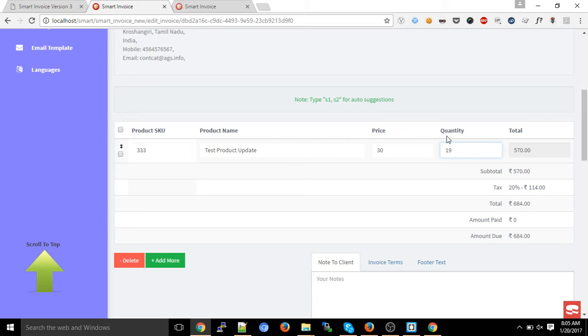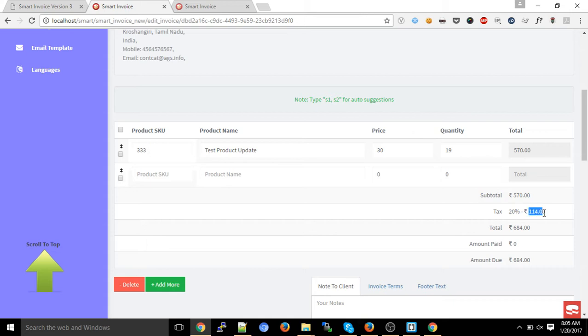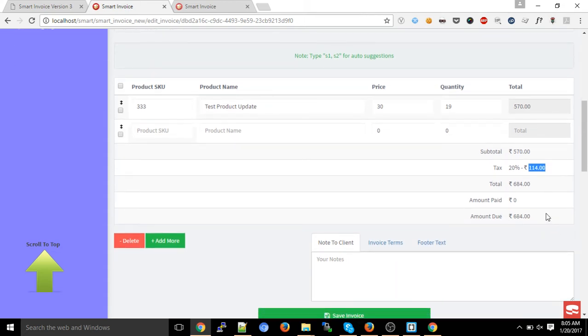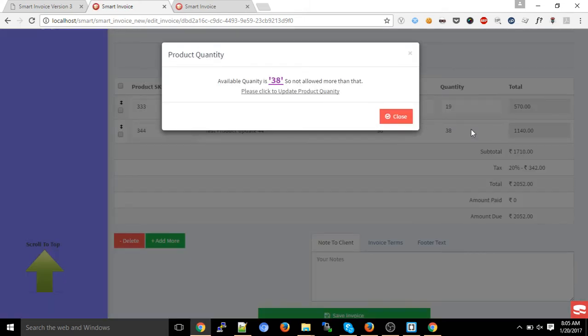See that the total price and the tax information are calculated automatically. I'm also trying to add one more product, for example, an unknown product.